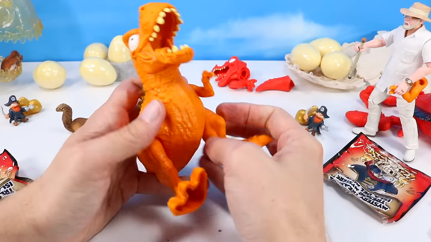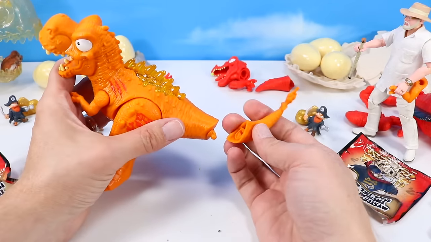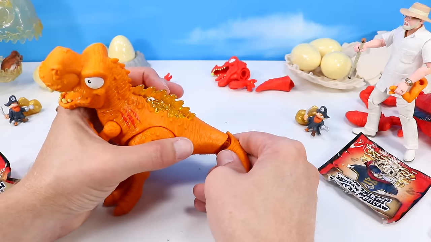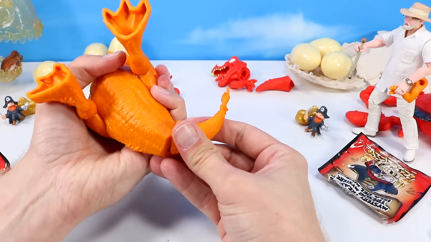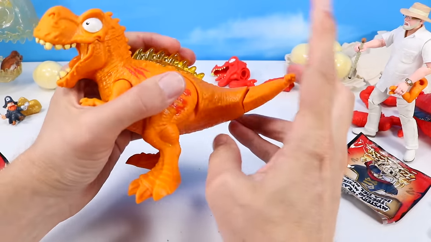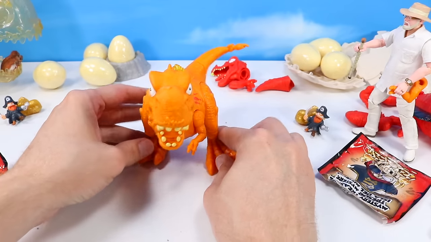Okay, feels good. And finally our tail, which feels very much like an oversized tail connector from the 5 Surprise, which never went in very well. But this one is doing okay. Just kind of test squeezing a little more here. And there's our T-Rex.